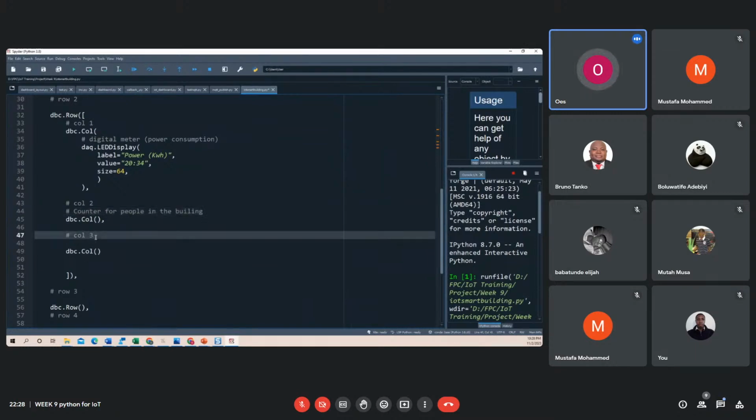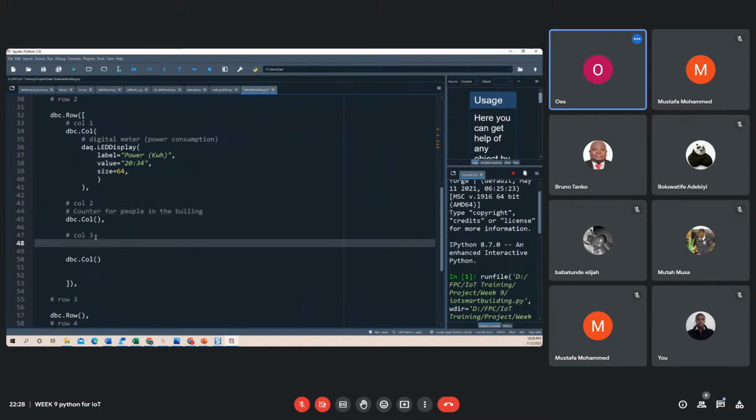And column 3 is water consumption. For water consumption, you can use a gauge there if you wish to.